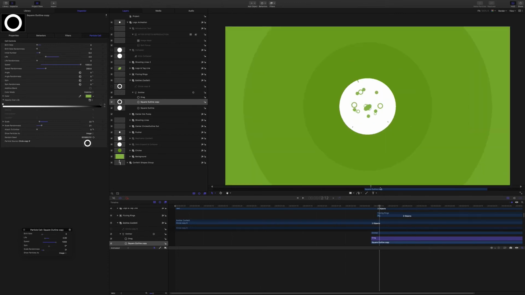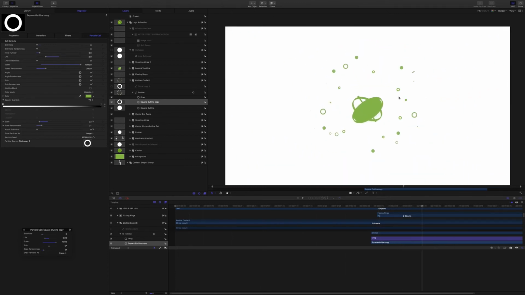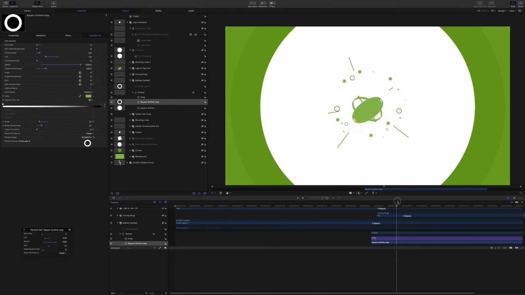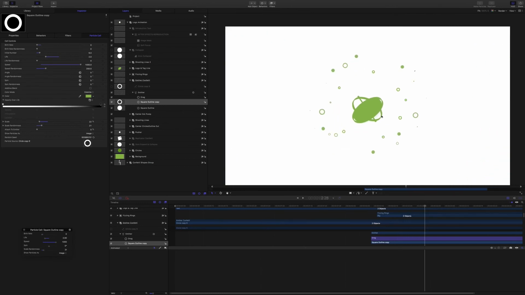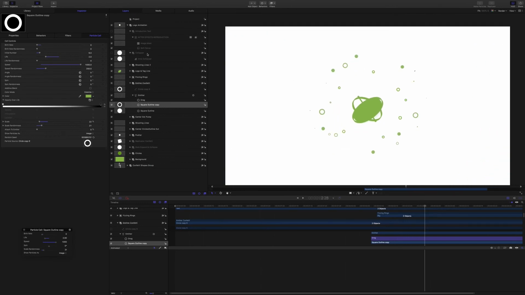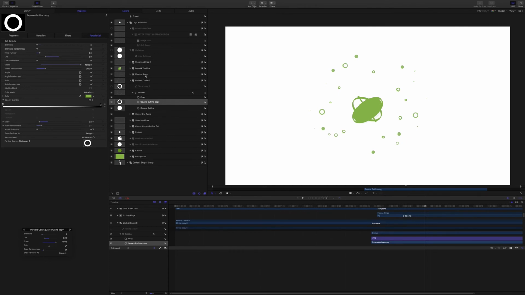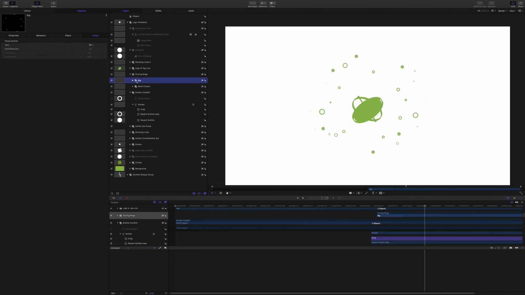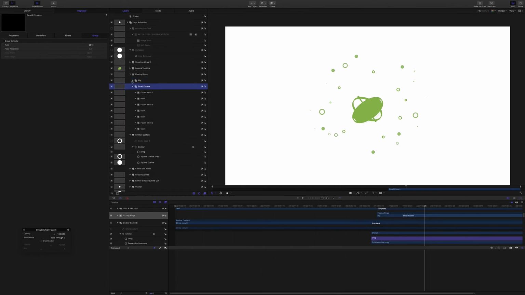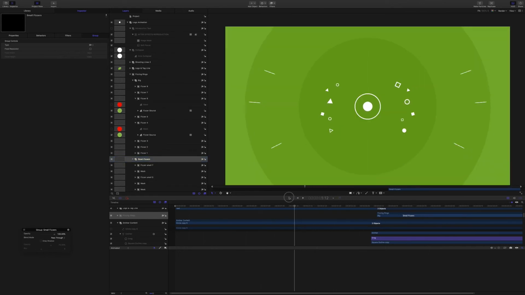So then there's this final element, these circles here that are coming in and out of view, and they are all in this group here, the fizzing rings. There's the big fizzes and the small fizzes, and each one is done exactly the same way that we did this element before.